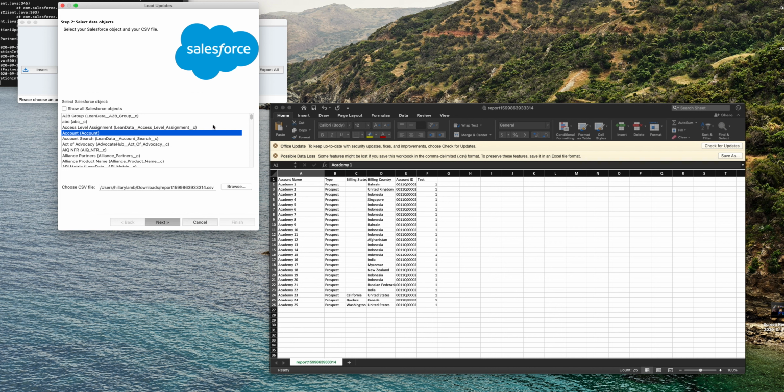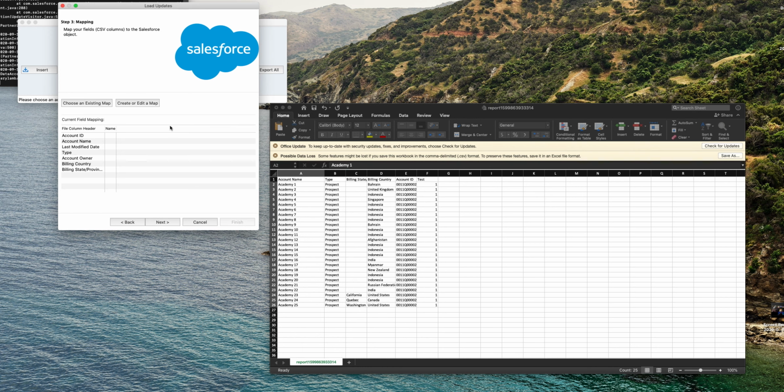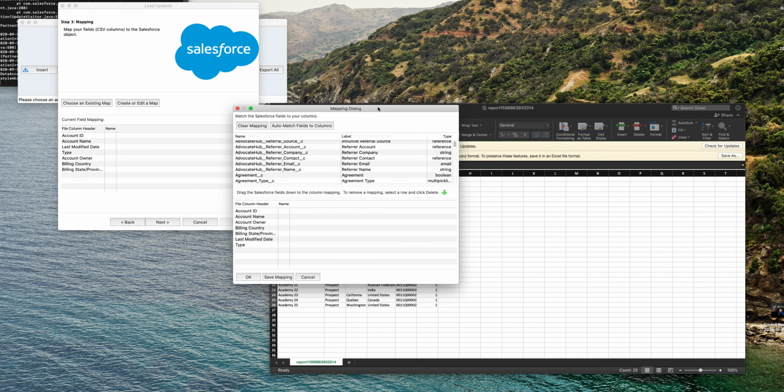It's going to confirm how many records I am updating, so I will go ahead and be okay with that. You can either choose an existing map if you do have that on hand, otherwise you can create or edit your map on this field.